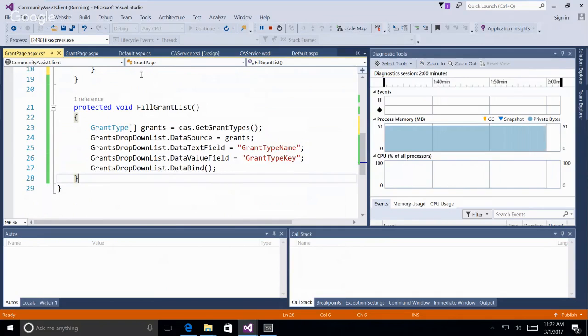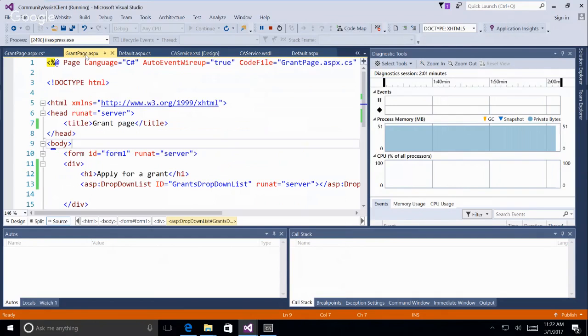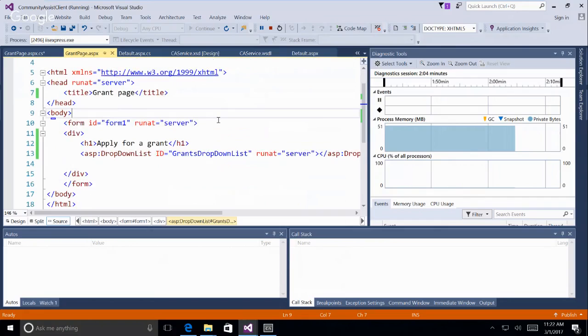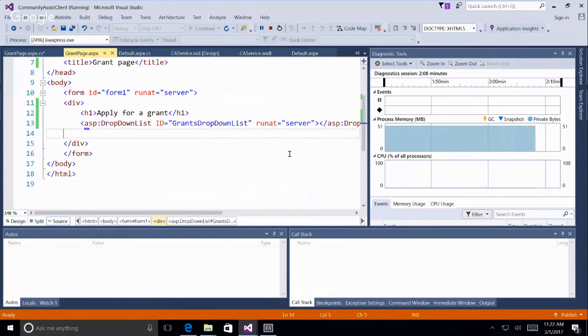Let's add some more stuff here. So we have the drop-down list. We also need the text boxes and stuff to add the information. So they need to choose what kind of grant they're applying for, right? What else do they need? Well, we need a button, but we also need the amount that they're going to use, right? An explanation, the amount. That's about all we need, right? Choose what kind of grant, the amount, and that. So we only need a couple of text boxes.